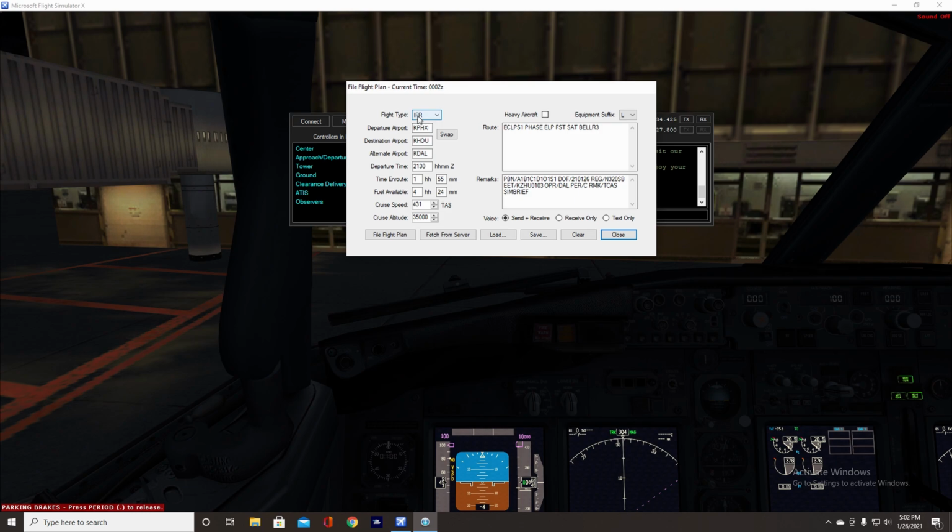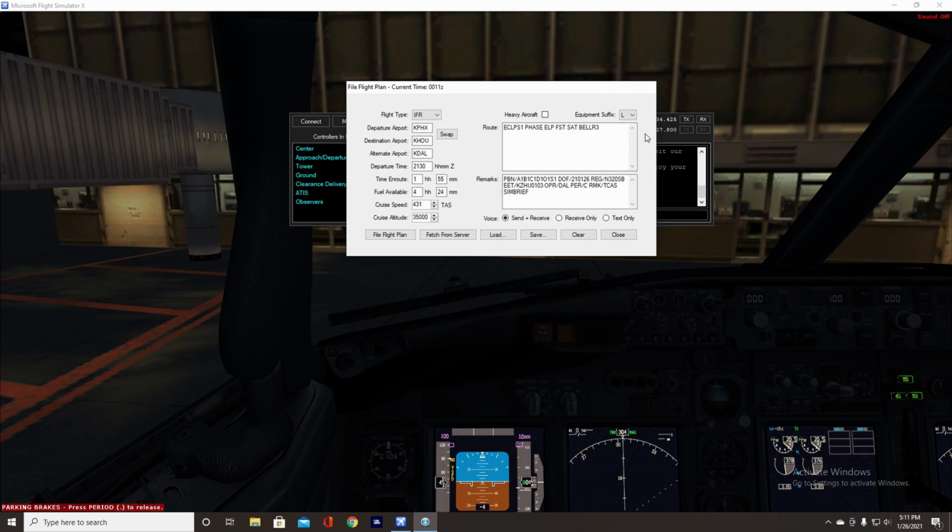So for the flight plan, you can select IFR, VFR, special VFR, whatever. Departure airport, destination airport, alternate airport, departure time, all this information. Here's your flight planning. Here's your whole route, and I will show you the flight planning software that I use. It's completely free, no problems. Hold on. Okay, I got a phone call there, so that's why that was a little bit confusing.